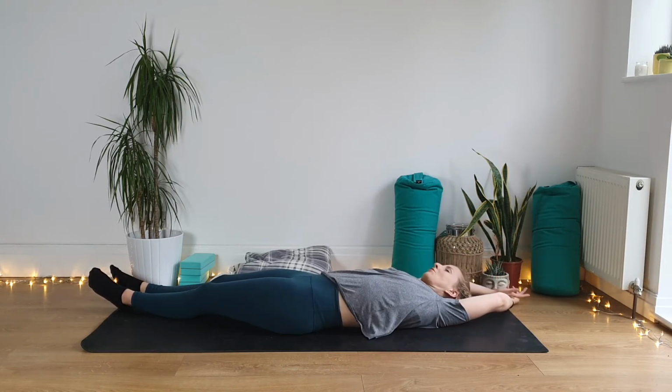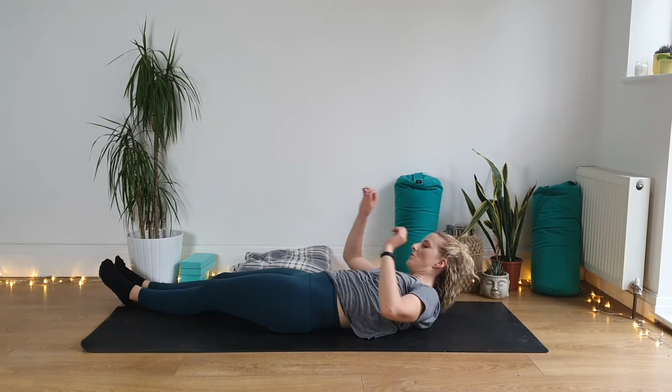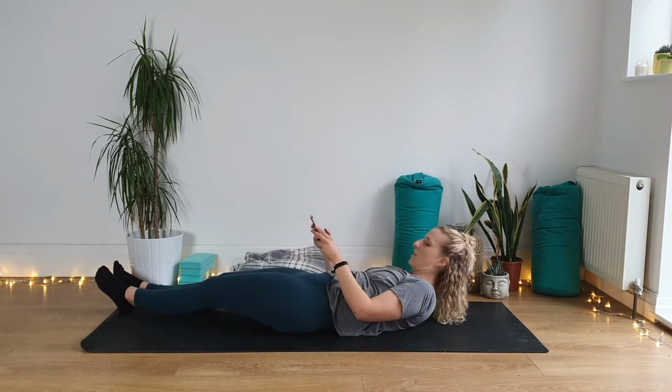So imagine you're creating a banana shape through your body, or a half moon, or crescent moon shape. If you need to wiggle your hips to the left, then do. But keep both glutes firmly on the floor. Holding it here for 3 minutes. So you can stay lying as you are. I'm going to be timing each of our poses today.